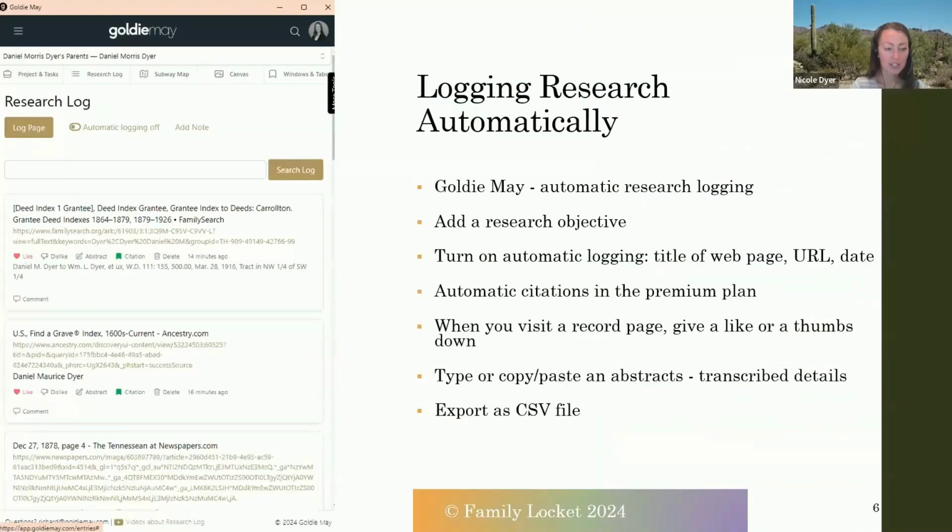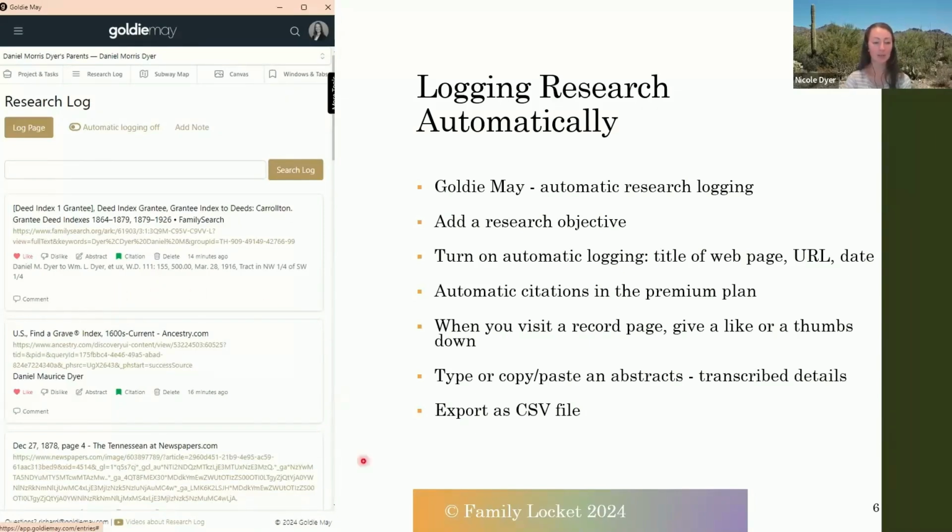All right, so let me just finish up with Goldie May before I go on to Airtable AI. One of the things that I experimented with in our Research Like a Pro with AI course was taking this CSV file and putting it into Claude and asking Claude AI to clean it up and fix up the citations to make them consistent, because they didn't have the name of the individual that I was looking at. It actually did a really good job adding those. One of the citations, it added some false information to try to make it look like a correct census citation, and it made up the household number. So if you don't put enough information in your abstract, like the household number that it needs to make the citation, it could make something up.